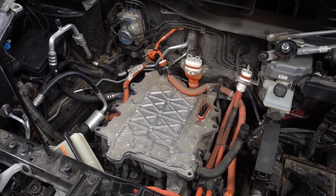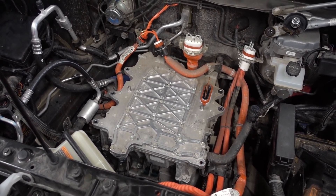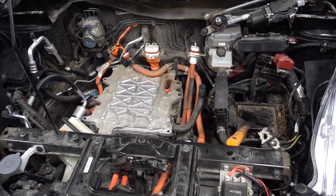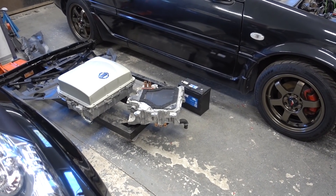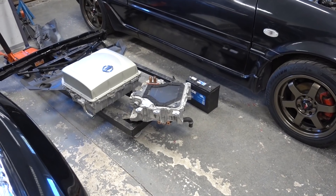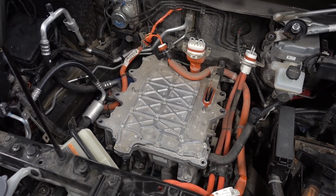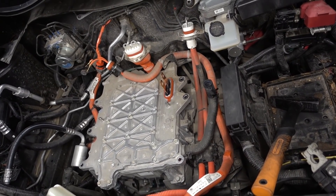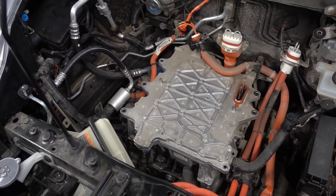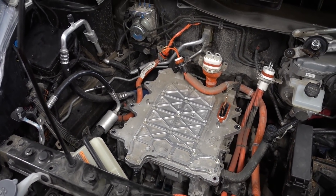I was victorious. Now we're at this stage, which should look familiar if you've watched the quick charger retrofit video. We can already spot some differences between the inverters — this old one is bare metal, but the new one has some sort of vibration/noise dampener on top of it. I'll continue getting this inverter out — it's just unbolting stuff along it and then unbolting the three-phase wires that go down to the actual motor.